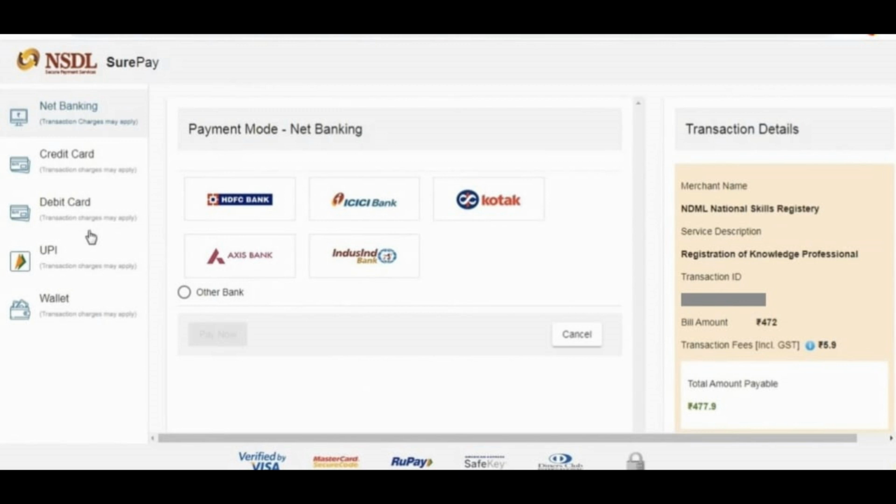Just pay and you will get your ITPIN within 3 days or 1 week after registering on this NSR website. And please note down the acknowledgement number you got. You can see it on the previous pages. So there is an acknowledgement number. Please note it down. It will be useful for future login.